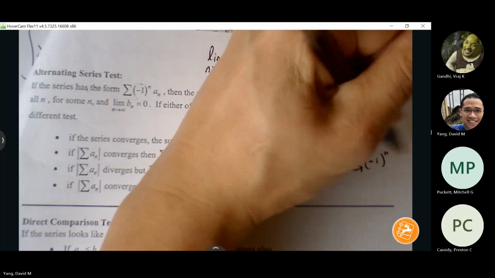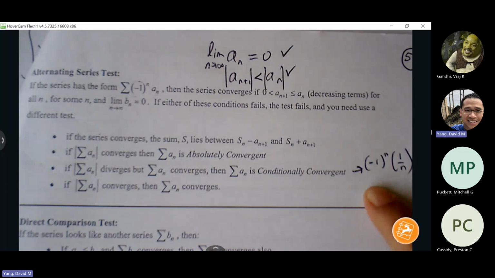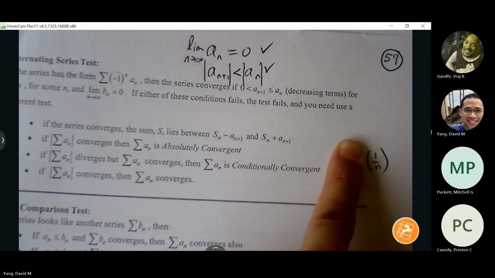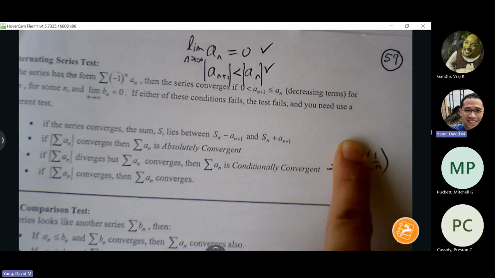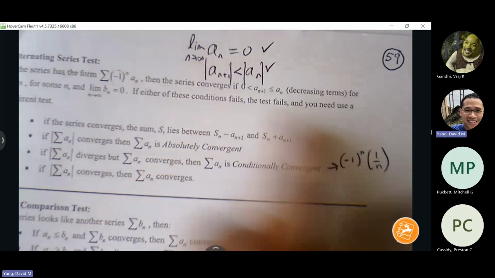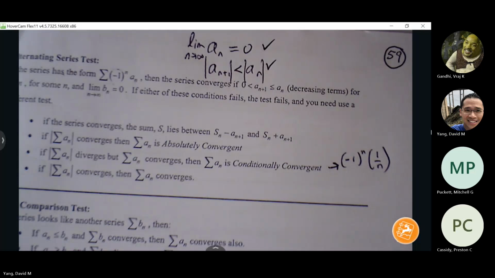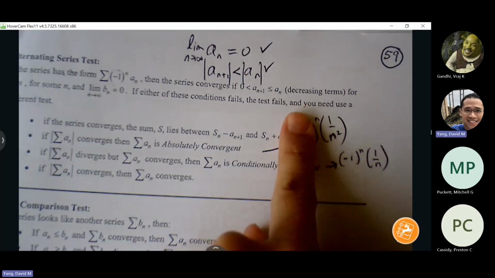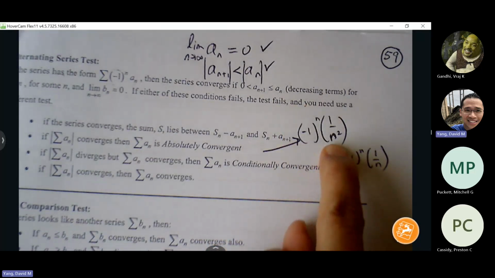An example of this would be an alternating harmonic series, because by itself it would be diverging, p-series, harmonic series, but with the alternator it would all of a sudden converge because it would fulfill the two conditions required from the alternating series test. An absolute convergence would be something like 1 over n squared, because if I remove the alternator, it would still converge.